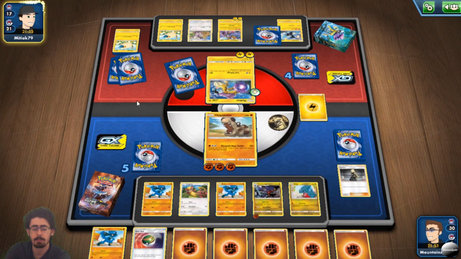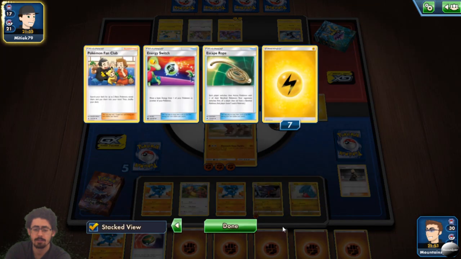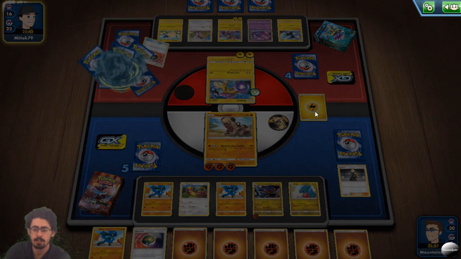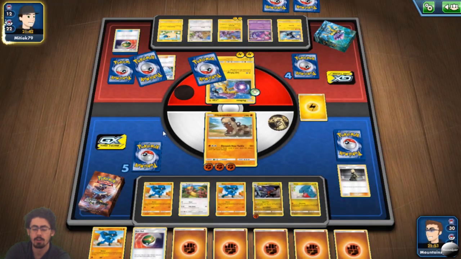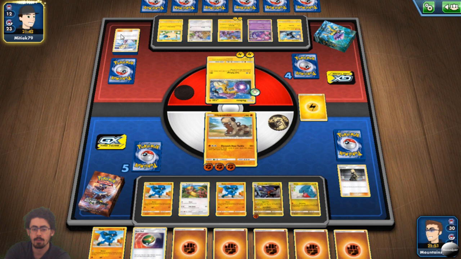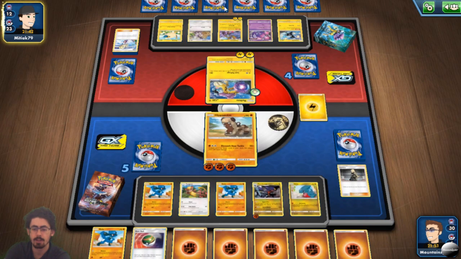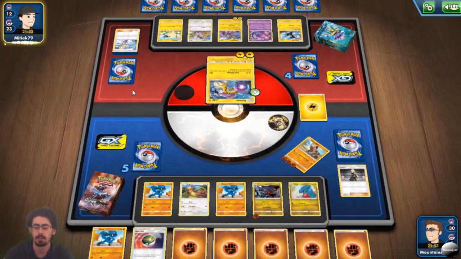Okay, let's see what happens. Maybe my opponent draws themselves out. I got 7 energies there, so 7, 8, 9, 10, 11, 12, 13. They've used 13 energies so far. Double check quickly. 7, 8, 9, 10, 11, 12, 13. They've used 13 energies so far. They've got 7 left.